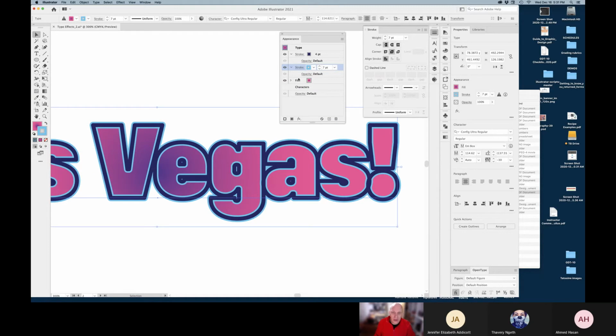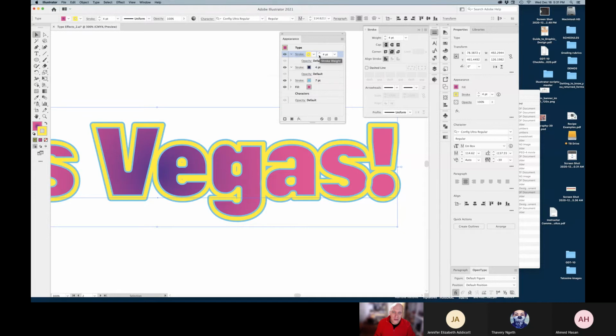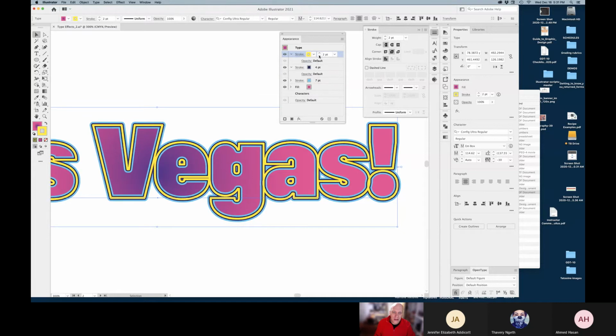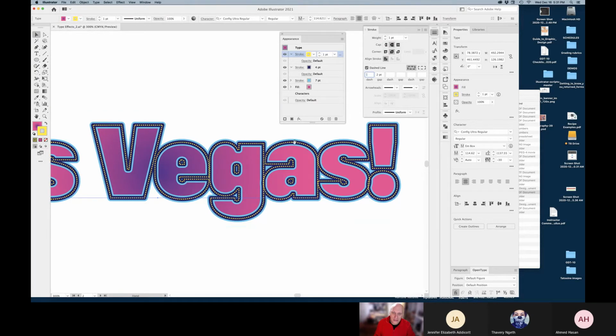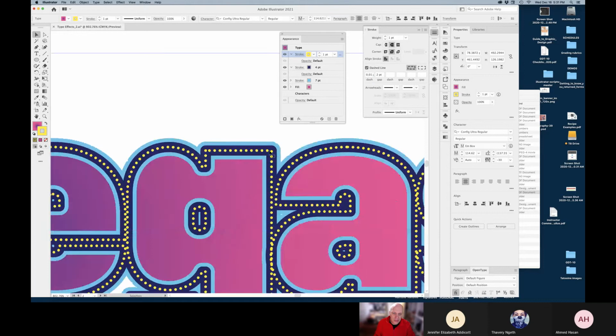And again, I'm going to do a third one. I'm going to go to the top right here, create a new one, add a new stroke. And again, by default, it's always 4 points. So I'm going to make it yellow this time, and I'm going to make it fairly thin, like a 1 point. And then in my stroke panel right here, I'm going to round the caps as well. What that will do is, when I turn it into a dashed line, it makes dots.